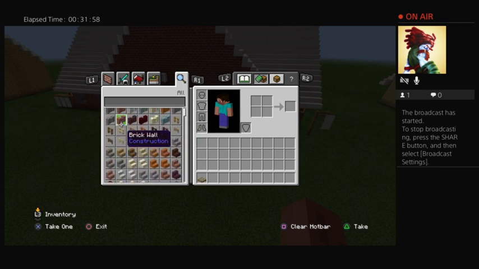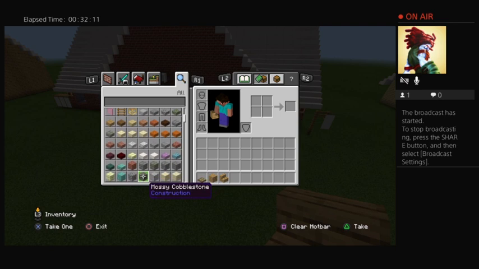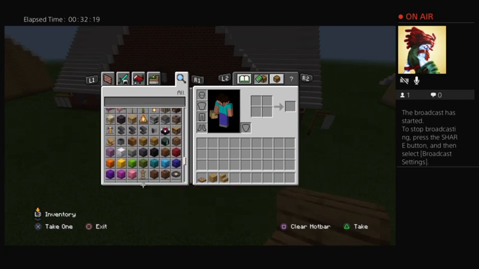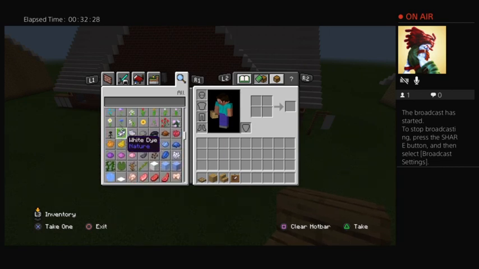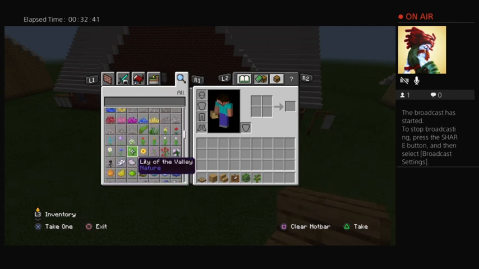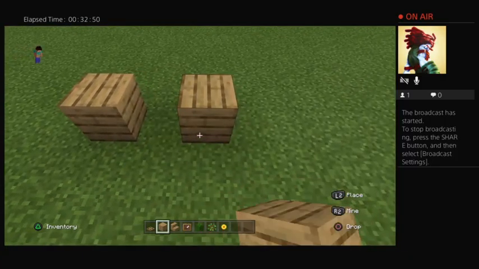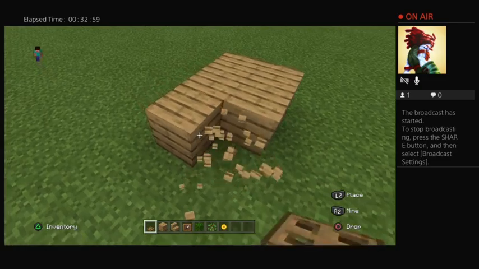Alright, to make Leif's cart, we're going to need oak wood trapdoors. We're going to need oak wood. We're going to need oak stairs. We're going to need iron frames. And any kind of foliage you can think of, because Leif sells foliage. So I'm going to use maybe some oak leaves, oak sapling, and maybe a couple of flowers. Alright. So, I'm going to place 1, 2, 3, and then place 3 more behind it. Actually, no.